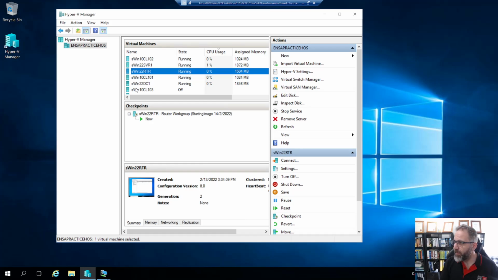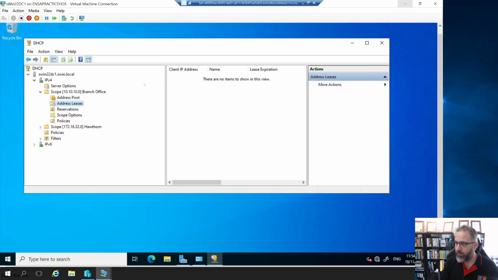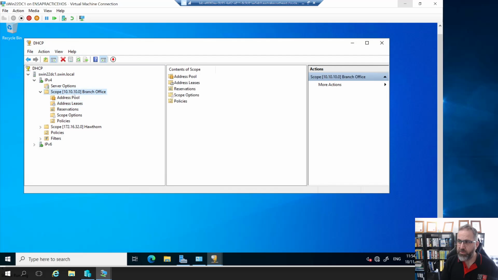So let's go back into DC1 over here. We're in there. So I've got my normal scope. I've got my Hawthorne scope there. And I still have our scope over in Sarawak. But what we're going to do is create a new scope.